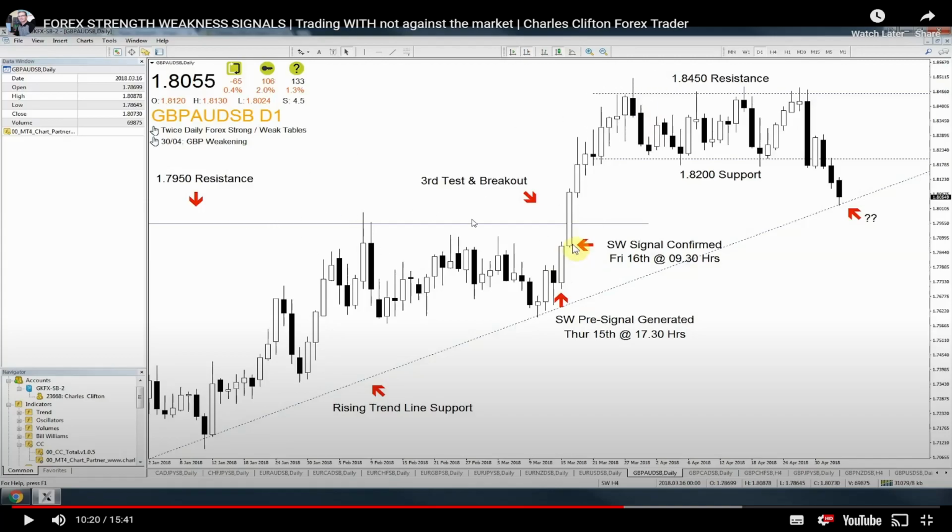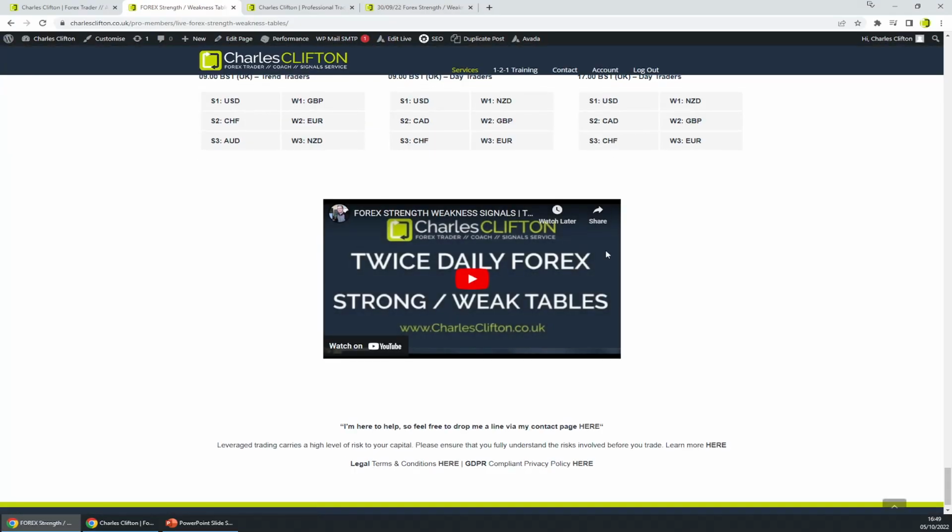The important thing is that the tables, whether they be historic or whether they be live, give you the confidence to trade straight through a resistance level, which most traders wouldn't try, to trade straight through a doji bar, and then to trade only fractionally into a pullback, not knowing if that was a pullback or a full reversal.